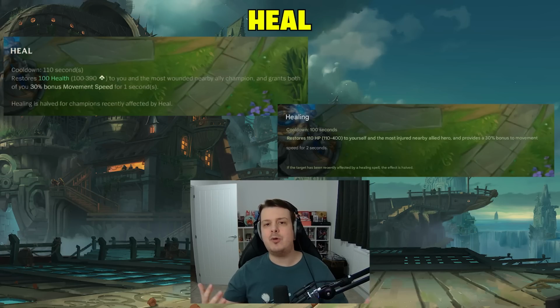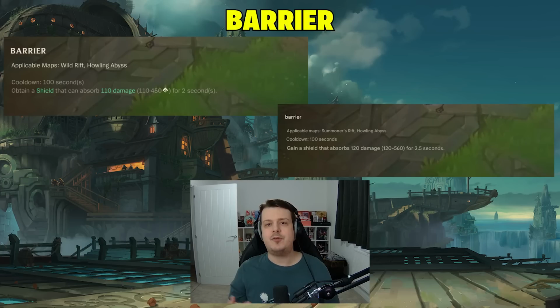And lastly, for Brutal, we're seeing the early game damage being nerfed, but the late game damage being buffed. And lastly, moving on to the summoner spells, Heal has been buffed, the cooldown has been reduced by 10 seconds, the heal amount has been increased by 10 at every single level, and the bonus movement speed duration has been increased from 1 second up to 2 seconds. For Barrier, the shield has been increased by a lot during the late game from 450 up to 560, and now the duration lasts for an extra 0.5 seconds.